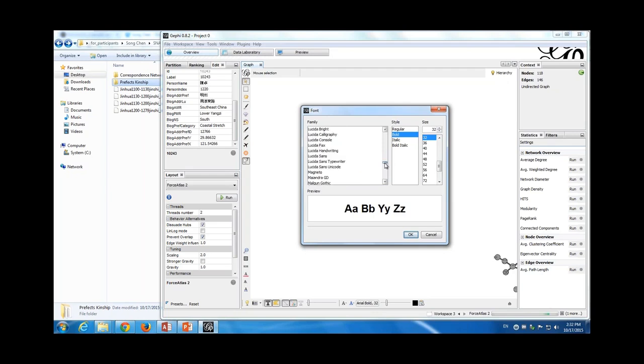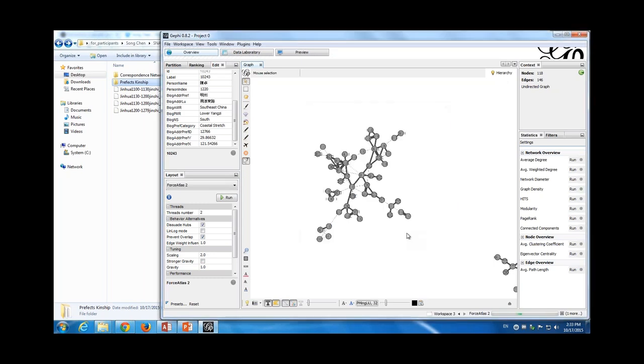You can try different things. What I usually do is either Mingliu or PMingliu here, which is the standard kind of font that people use for traditional Chinese characters, right? So I'm going to choose PMingliu here, and I click OK, and then you see the Chinese characters, showing who these people are.